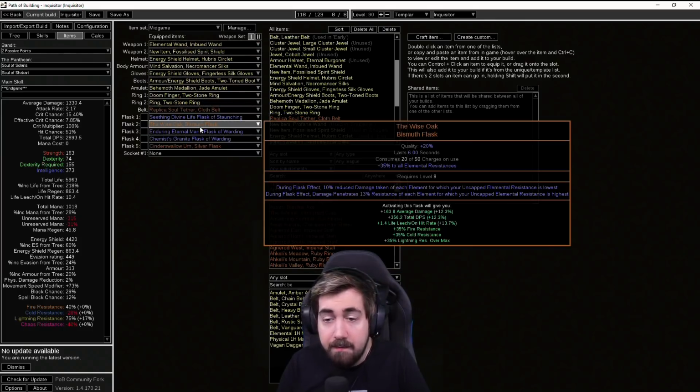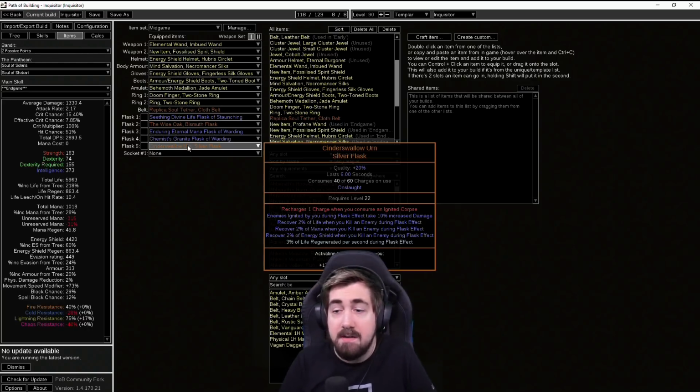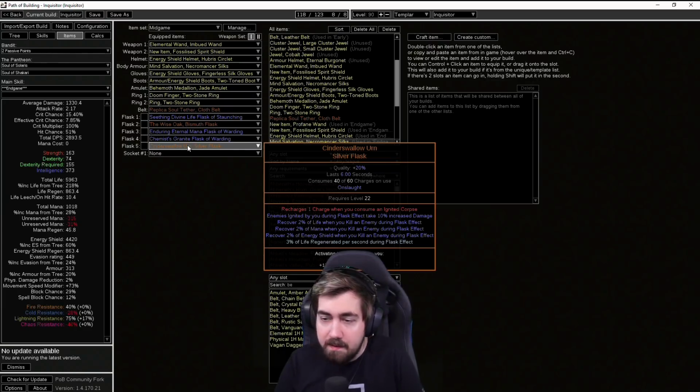We have a couple of different unique flasks we can use. Cinder Swallow is really good. Obviously, since we're doubling regen, this is giving us 6% regen, and the recovery on life and energy shield is going to feel extremely good while clearing. We don't really have a way of igniting with this build, but that doesn't matter.